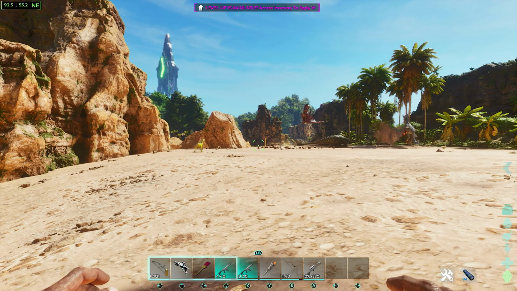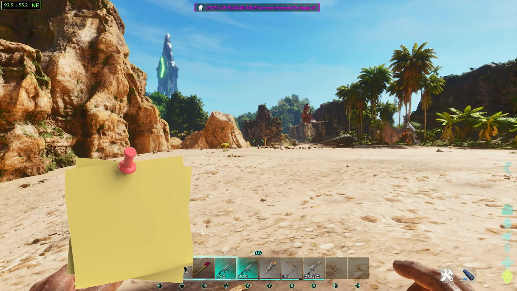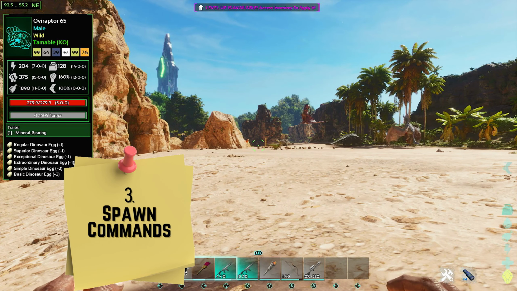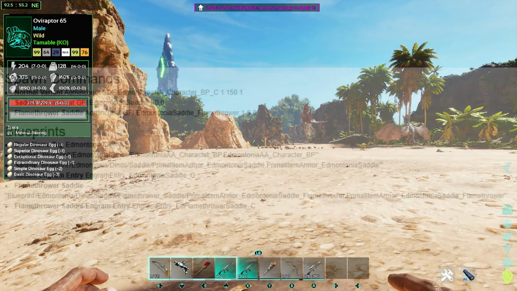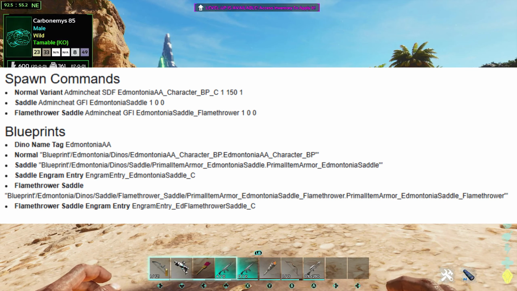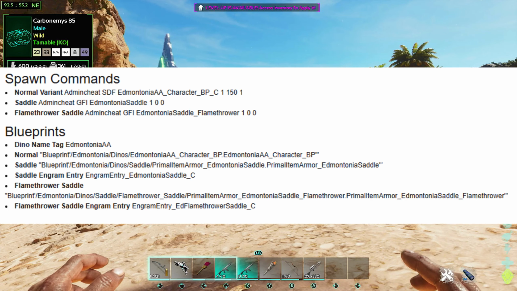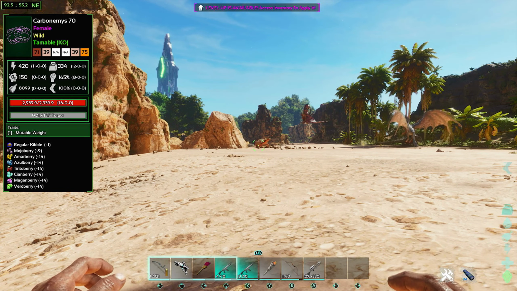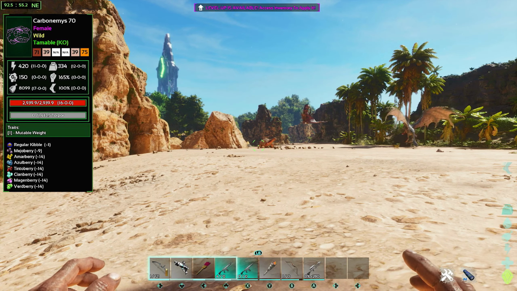So if I did forget anything, make sure to put it in the comment section just to help everyone else out. But anyways, the spawn commands for this are going to be up on the screen right about here or somewhere. I do try to edit this and get them in the right spot, but sometimes it is a little tricky. But anyways, the spawn commands are right up there, as well as you're going to now see the items included as well. So it is very, very cool, but you're not getting a whole lot of stuff with it. You're just getting kind of the creature and some saddles.